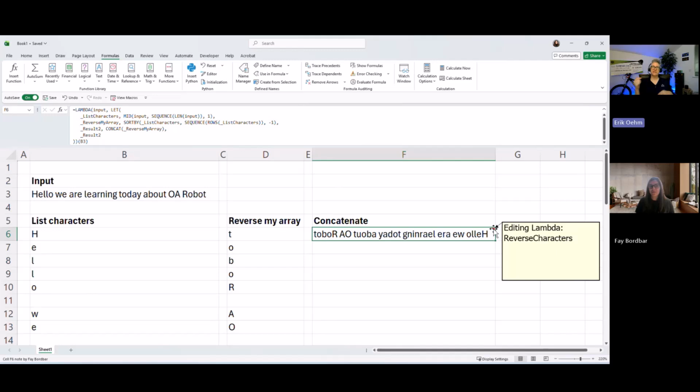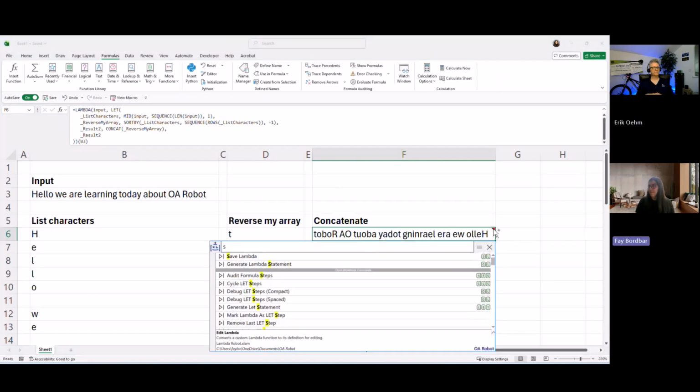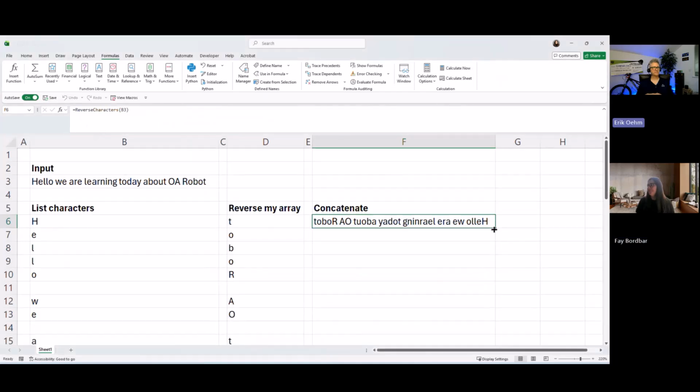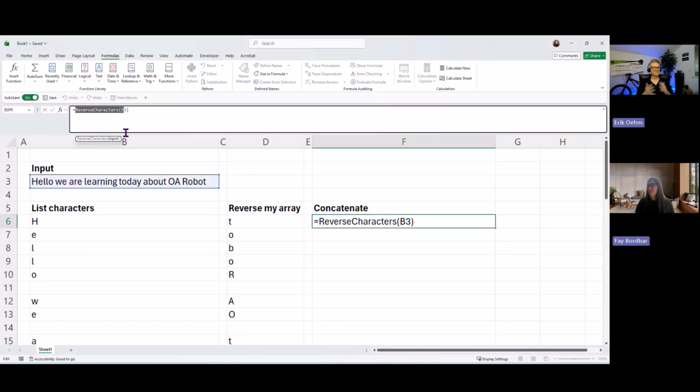So now when you do save Lambda again, the same command that we used earlier that asked you what you want to call it, this time it's not going to ask you, because it knows you want to call it reverse characters. Okay. So go ahead and do SL for save Lambda. Yep, and it's saved. The red button's gone. Yeah. And it's got the name back here.